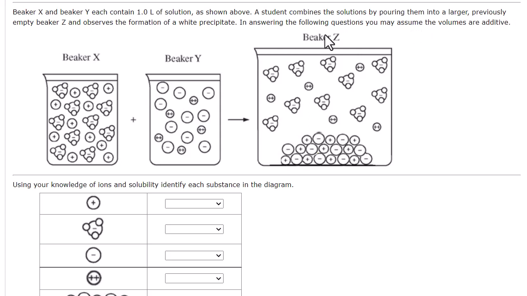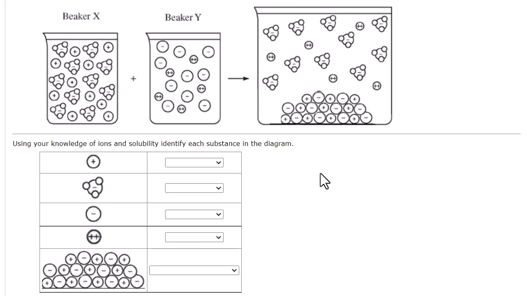So let's look at those last two statements. A white precipitate, okay, this is a solid. The ions have snapped together, and we can see these pluses and these minuses have come together to make an insoluble precipitate. Also, if we have 1 liter and 1 liter, and they say the volumes are additive, we can presume this is now 2 liters. So we can sort of see what's happening here. Let's look at the questions. Let's go through all of these.